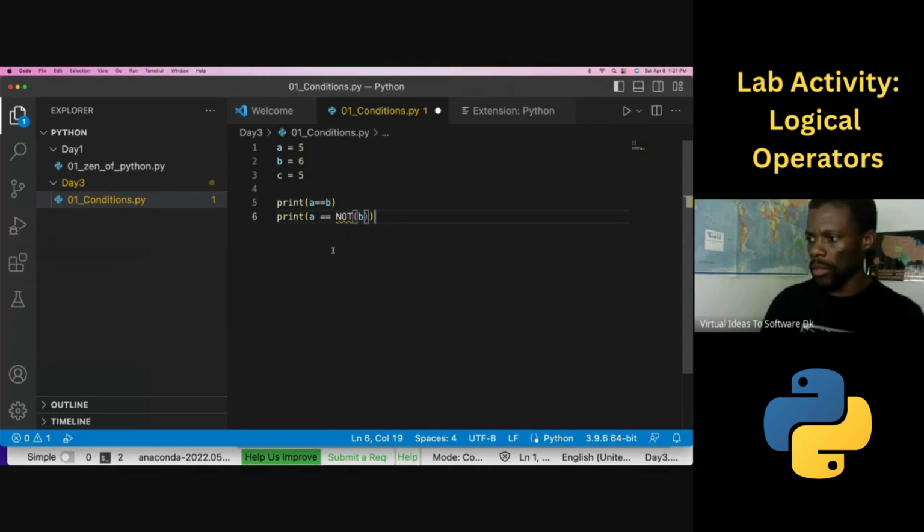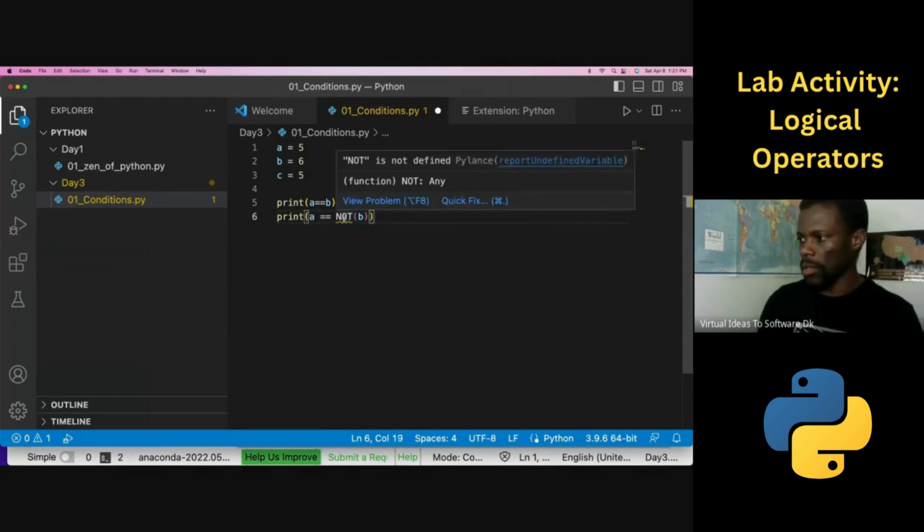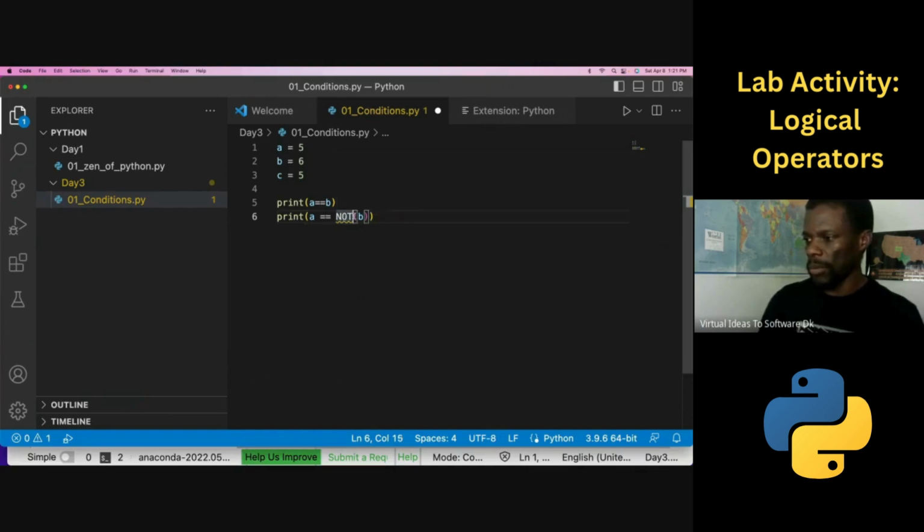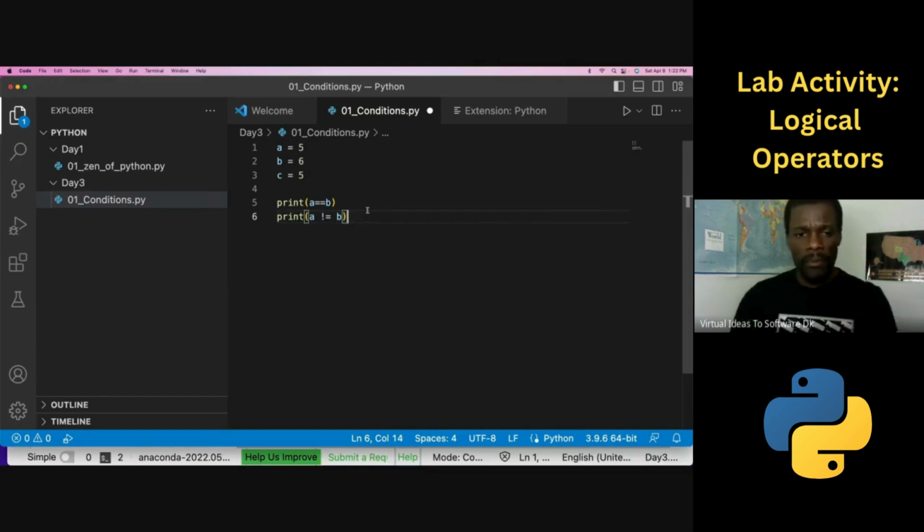Right, so here it's going to give me an error message, and I can see that not is not a function. Yeah, it wouldn't want me to do that. I have to use a full expression to be able to do that. So since I can't use a full expression, that's why it's giving me that error. So if I want to do that in this case, I should use that. And I don't need those quotes for B. Okay, so that's how I'll go about printing that in Visual Studio Code.